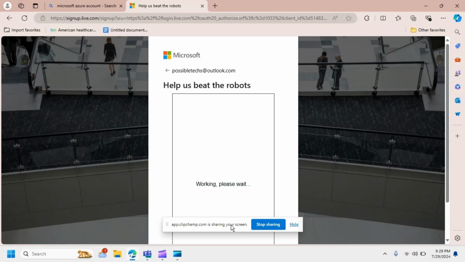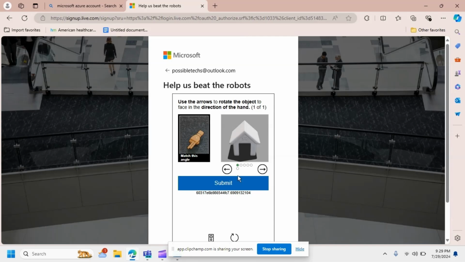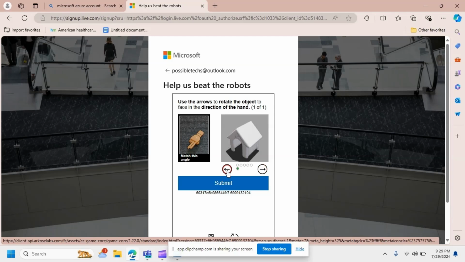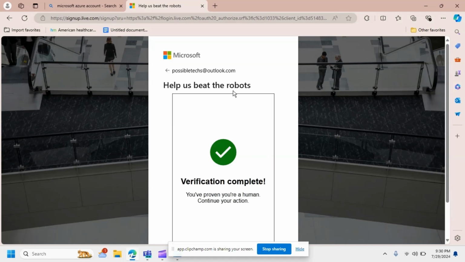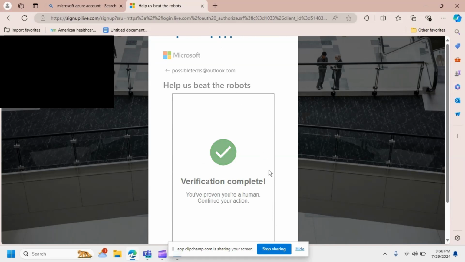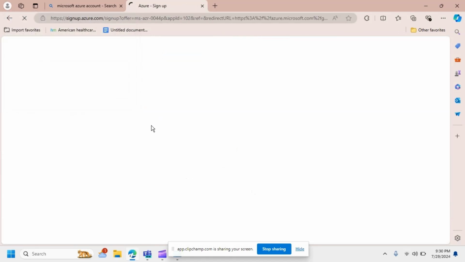After that, I have to set up this captcha. I have to verify the captcha. It shows me a picture. Okay, let me verify this captcha. Okay, this is wrong. Now I have to click on submit, and this is submitted. Now my Outlook account creation is completed. You can see our Outlook account is created.